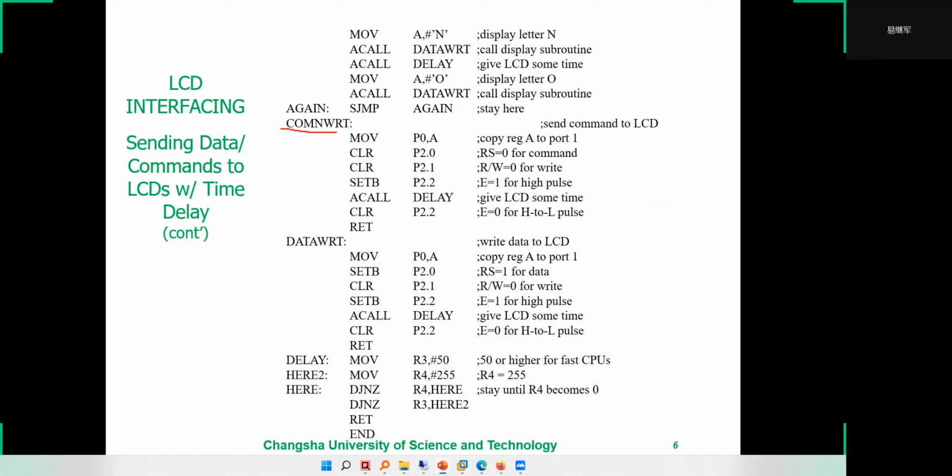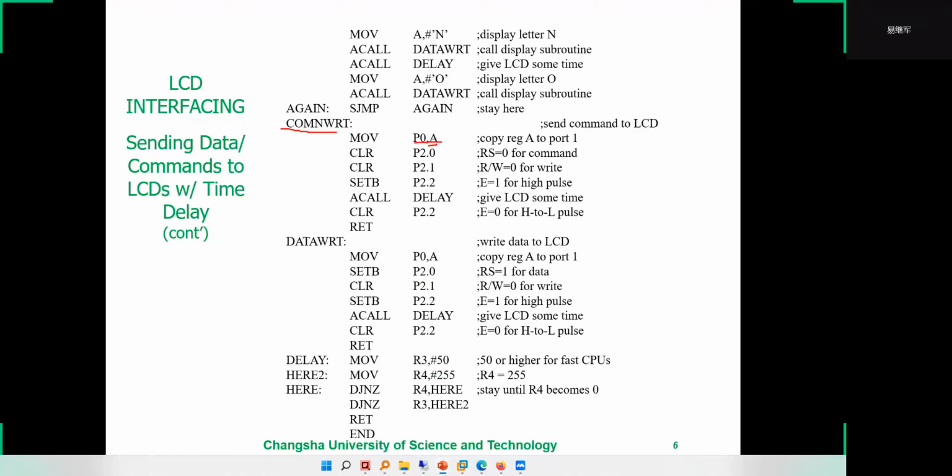If we want to write the subroutine, we move A to P0, which means we send the data to P0.